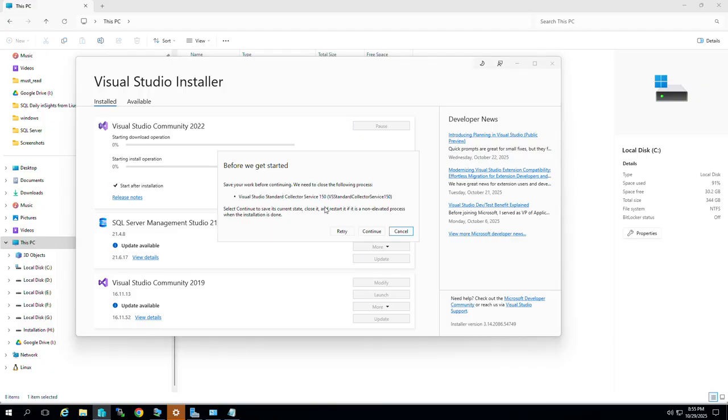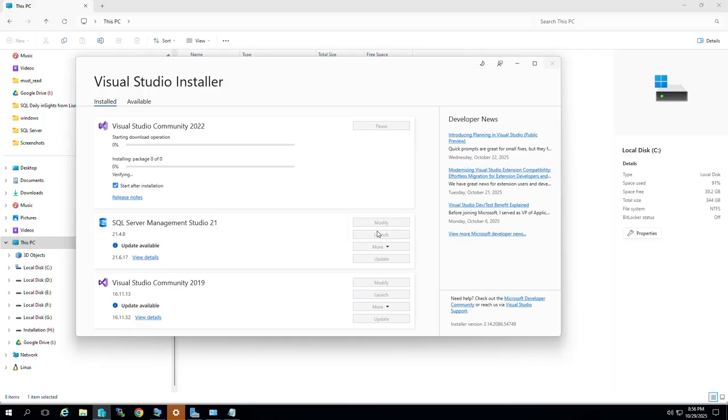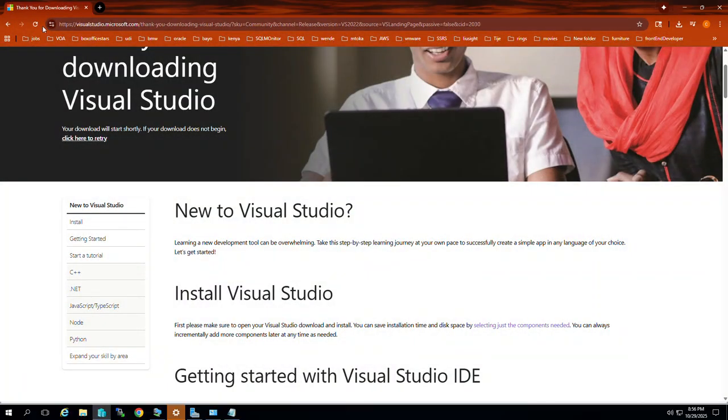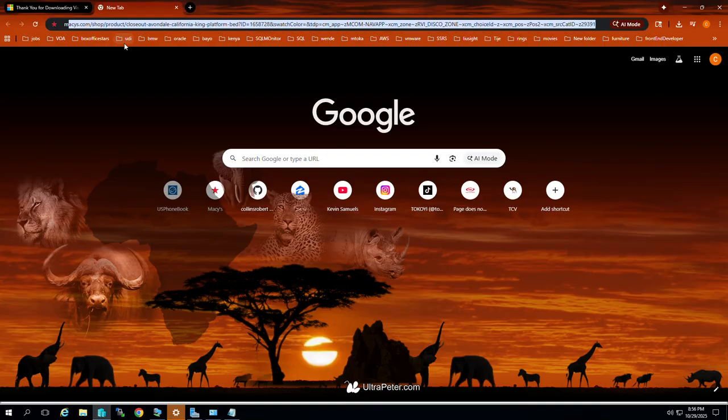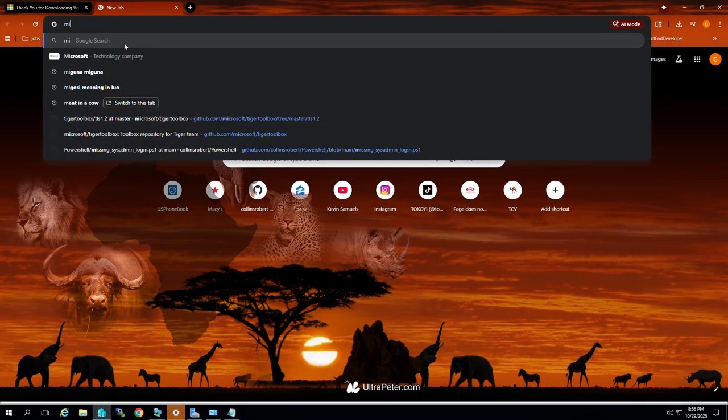Ooh, yeah, I need to close that. That's probably something else that's running behind the scenes, an older version of Visual Studio. So closing that. Now I'm trying to install Visual Studio 2022, and that is running actually. I can go ahead and start downloading the packages that we need.